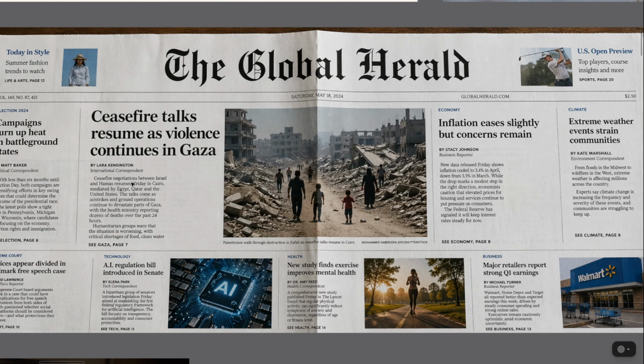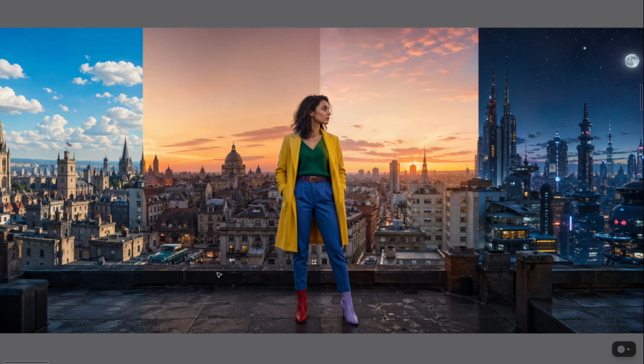Of course, it also can generate images, even though I have to say this looks a little bit artificial for my taste, but it's pretty cool that it can do that. You can make complete news pages, newspaper pages, where every article is actually readable in here. And you can do complex prompts, like for example this image here with 4 different daytimes, and on the right side even a sci-fi city, and you can use formats like 21:9. Pretty amazing stuff, but well, it's bigger, it's better.